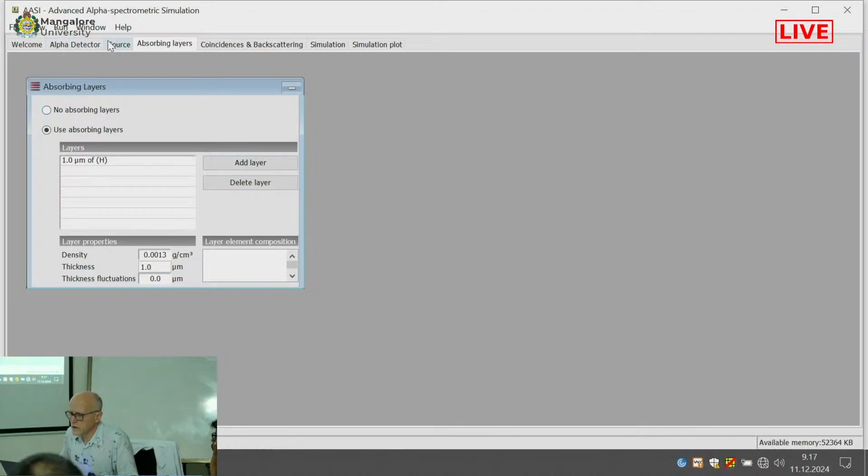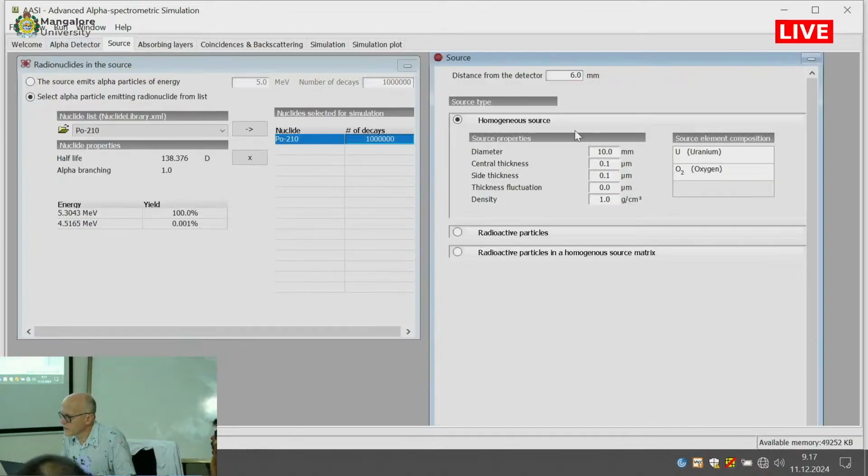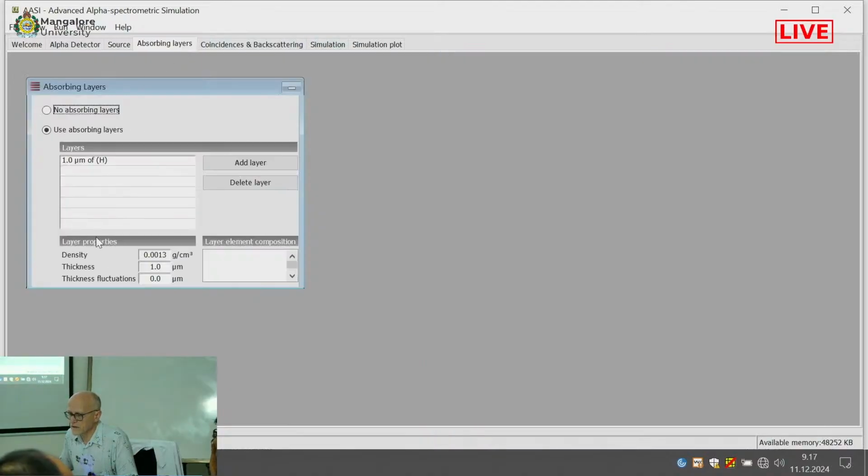But sorry, I have to check one thing. The distance was 3 millimeters. Okay. I assume that the thickness is 5 point, sorry, it's in micrometers.